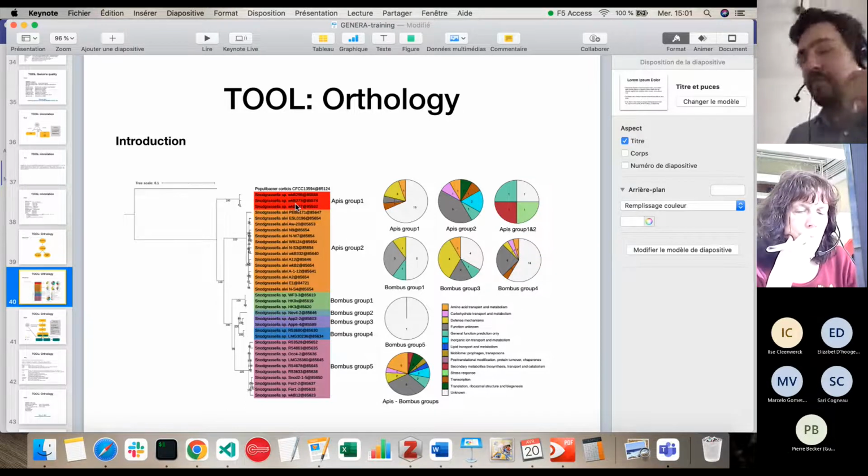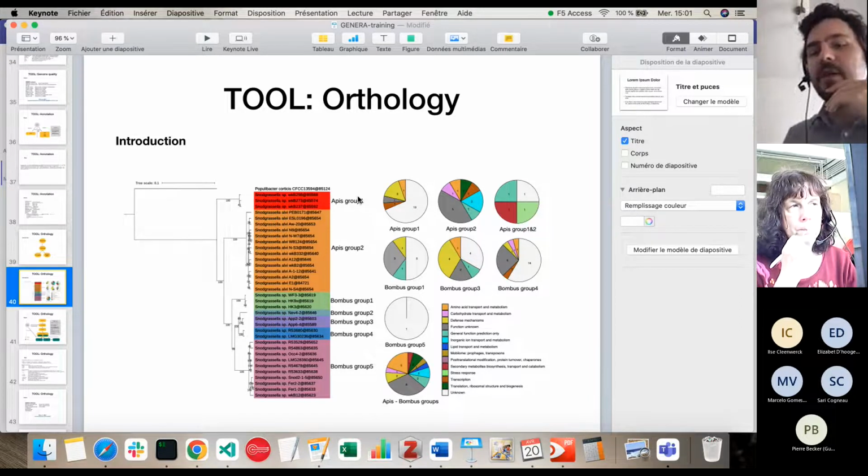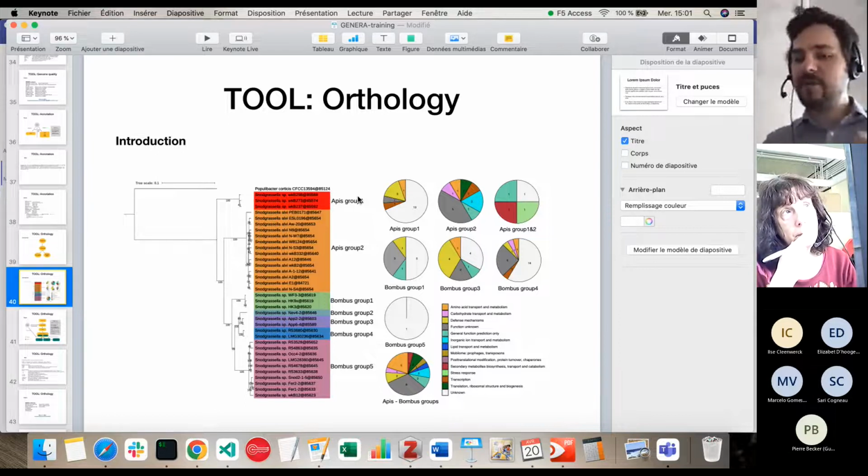Or, for example, you want to know, even if the species are not related, you can take species that have the same way of life without being related in terms of phylogeny. And you can also try to specify the specific gene content and see what you have in common between them.